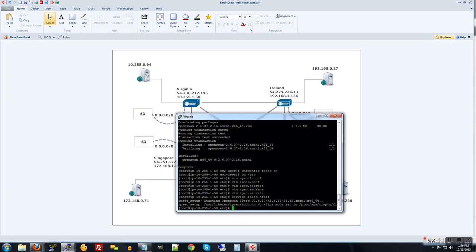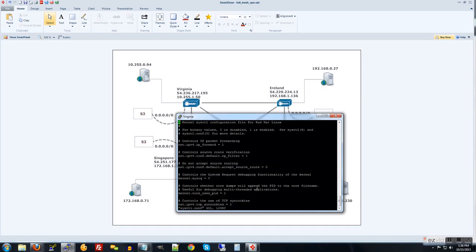You know what? I just realized that I had forgotten to apply the sysctl file after I changed it. So let me do that now.